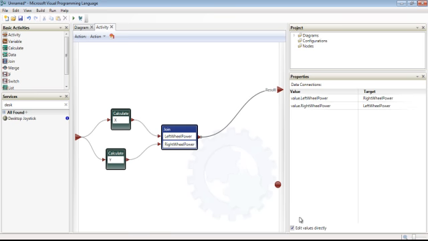Okay, so now the bug. The bug is that this little checkbox here, edit values directly, does not save correctly.